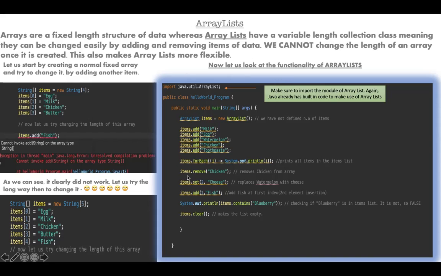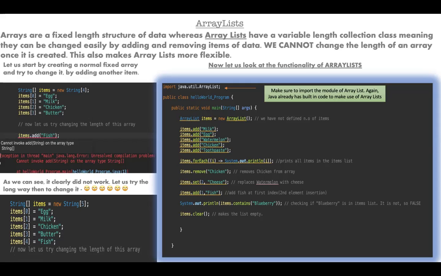Now if you want to remove something, what do we say? We say items dot remove chicken. We simply say remove. So Nirpesh, I want to remove milk. What do I say? Items dot remove milk. Shreyas, I want to add noodles. Items dot add noodles. Avni, I want to remove watermelon.